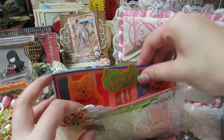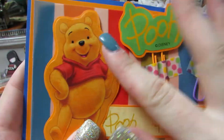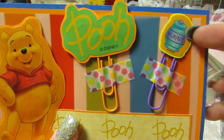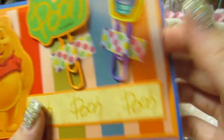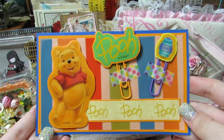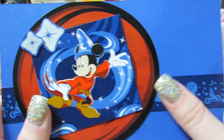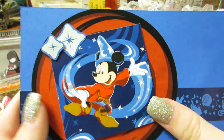In the next file tab she did a Winnie the Pooh one, which I love. She made me some paper clips — so sweet — and this is some vellum; I didn't even realize it, I thought it was paper, but it's so colorful and cute. I like how she used the neon paper. On the back she did it Disney themed — I love this, super sweet.